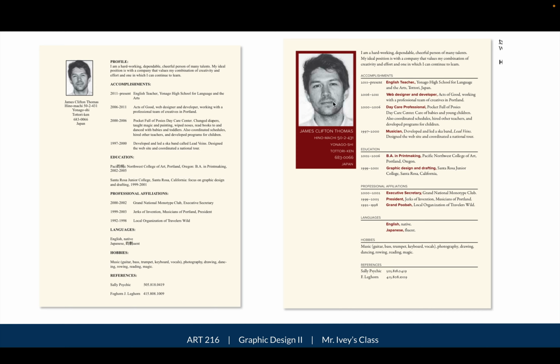His picture is much bigger than the text. It's got a bold outline color behind it. Hey, he's repeated that color, and I can definitely now pick up on his accomplishments that have a little line that's setting everything off. He's got each of the titles for each of his accomplishments in education bold in red. This is much easier to read in addition to being much more visually appealing.